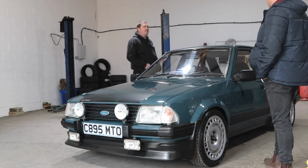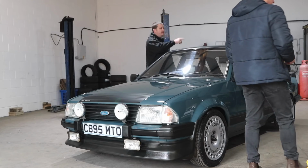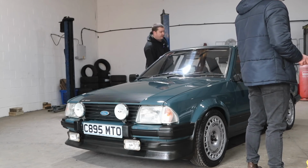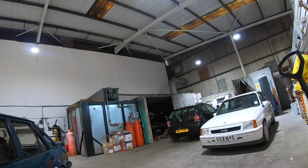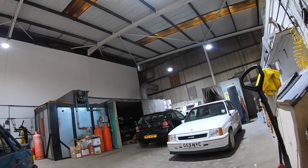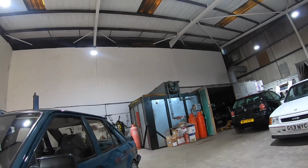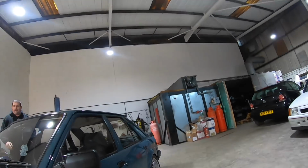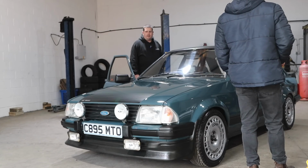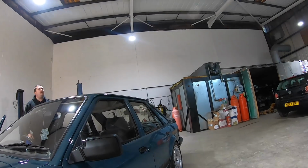I'm the worst when I get a car, you know. I keep thinking of doing it with a Sierra. Try not to do that. That's going to get out of hand, and I didn't want it to. Because I want to use that. I want to take it down to Hartside, and I want to take it on country roads, and I want to actually use it. So I'm trying my best not to blast it with wax oil everywhere, and just use it. I wax oiled this the other day. Did you? I had this out in the rain. The rain must have gone through everything, and you can see the brown coming out.